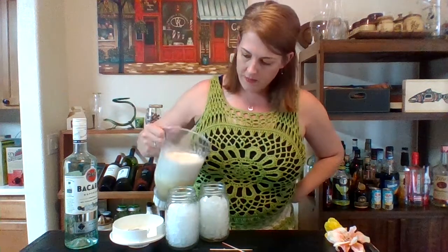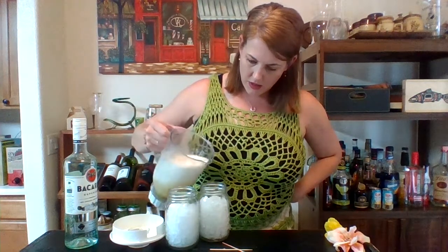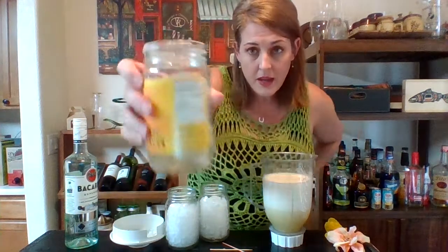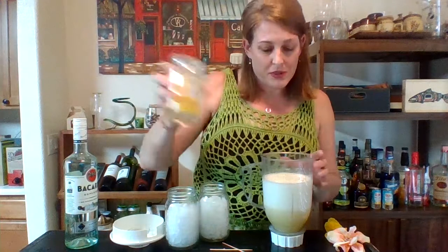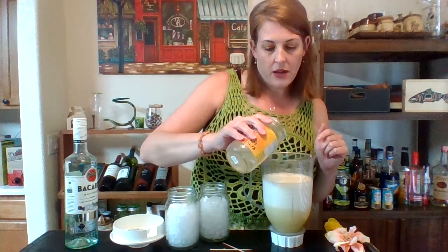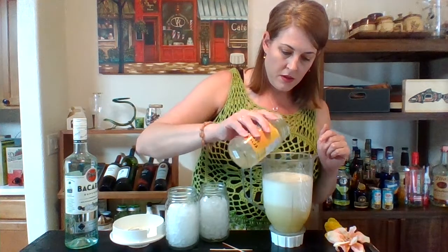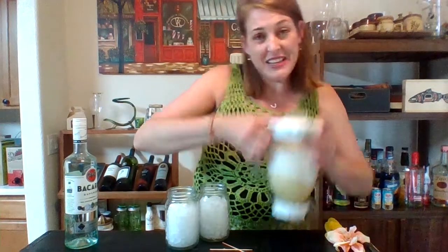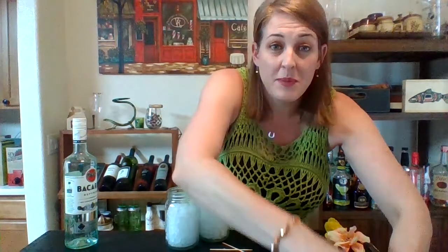This is beautiful. Wait - I forgot the most important part. We're going to redo this. Simple syrup! This is simple syrup. So let's pour in - because we had all the limes and the pineapple juice is actually going to make it sweet - but let's do like a shot of simple syrup. I just did like a three count. That's going to give it that extra sweetness. Don't forget that because you'll be like, your drink sucks, Laura. And it's because you forgot the simple syrup. There we go. This should be much tastier.